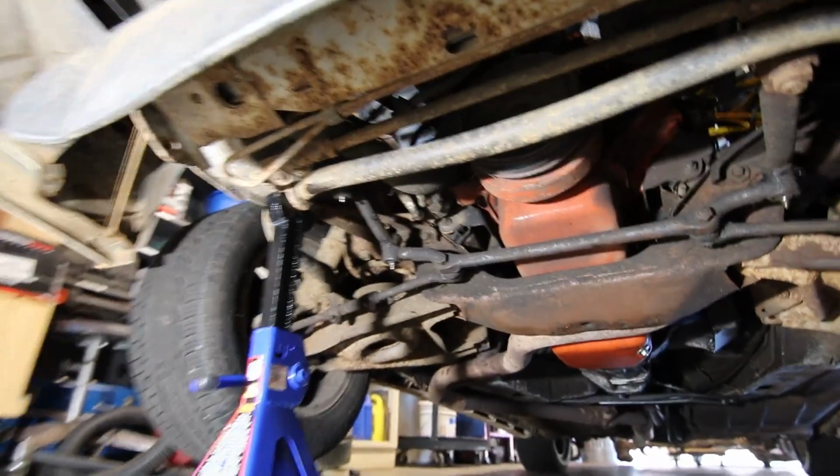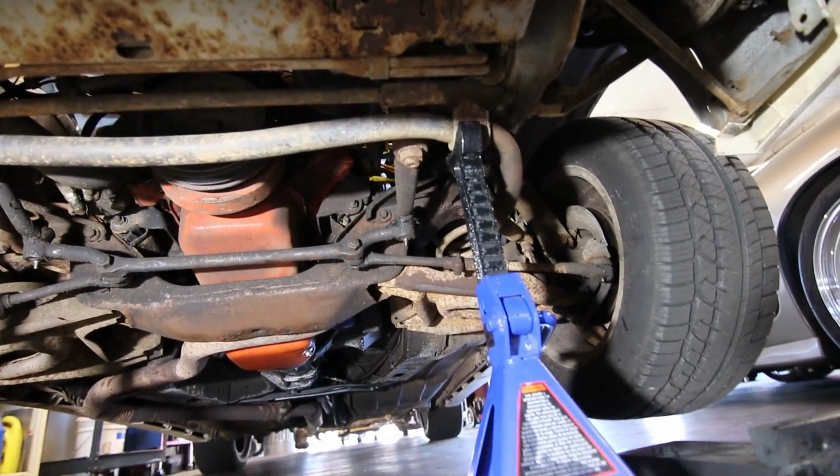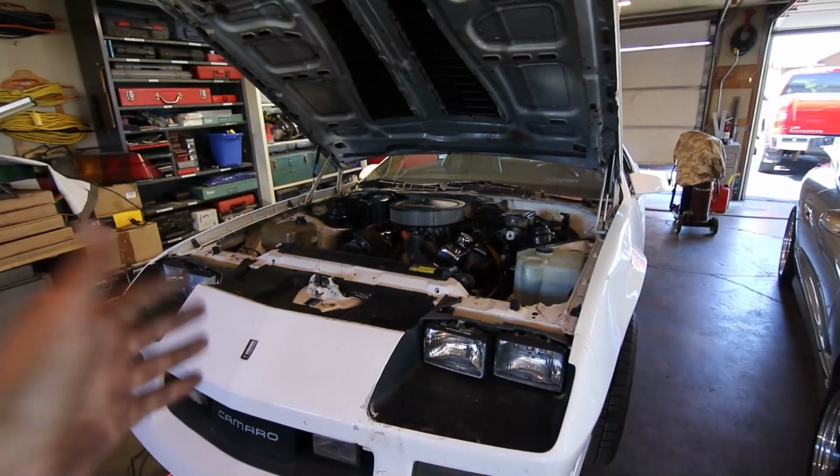Under here off camera I did go through, put some fresh grease in all the grease fittings under the car, so all of them are free and easy to put some grease into. Under the car, everything's pretty rough, as you might expect, but that is not what it's all about. I'm gonna go for a little drive.